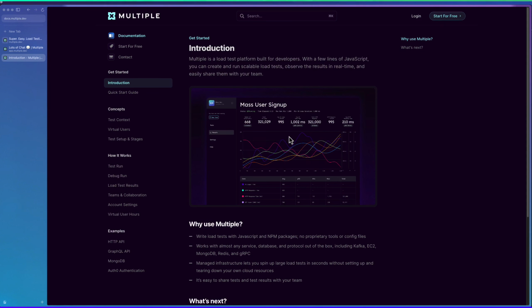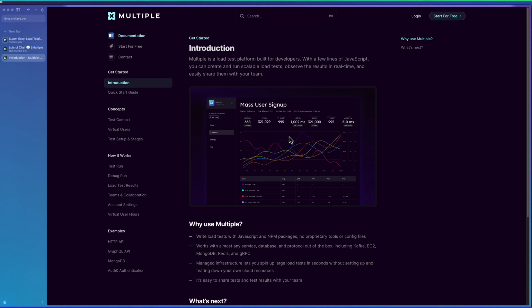If you are a core tester and you do not work in JavaScript, or you are not exposed to the NPM node ecosystem, then this tool takes some time to learn. But if you are a developer who uses JavaScript in your daily workflows and all your scripts are in JavaScript, and you want to just port it for load testing purposes, then definitely you can check out Multiple. But enterprise customers, if they want something like their own infrastructure or some additional features, might need to dive deep into the enterprise features of Multiple.dev.